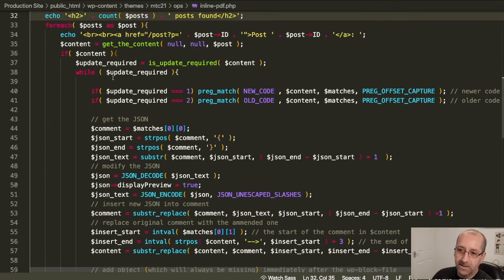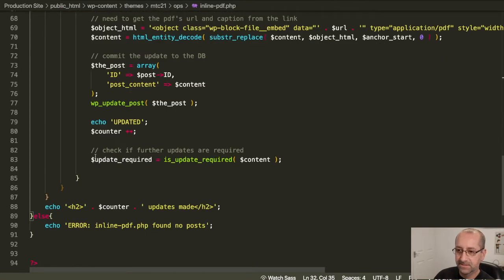And then I've used a while loop because I thought that it's possible there's going to be more than one on a page. So this way it'll loop through, it finds the first update that's required. And if you go back to how that function works, you'll see that if one's been updated, it knows that an update isn't required on that one, but it might fall through and find another. So this attempts to just do one update, the first one that it comes across that's required, and then it'll hit the bottom of this do while, and it'll rerun update required.